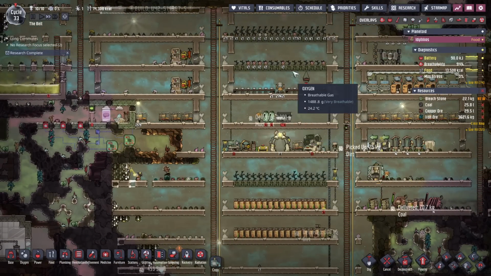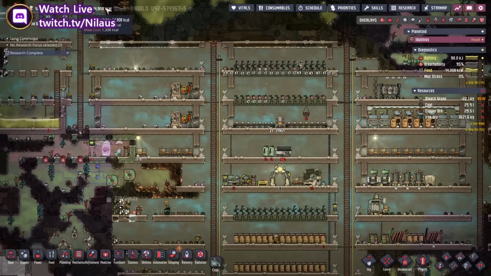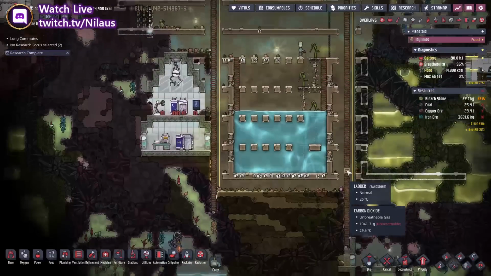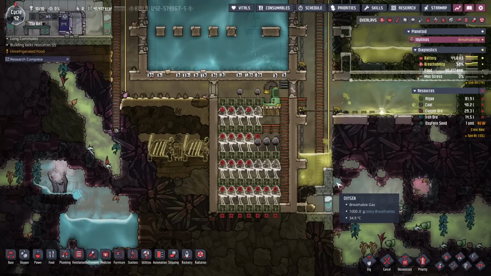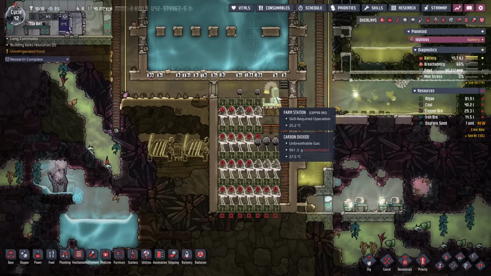We have our real license, we have our ranches, and now that we are not collapsing here on our food, I think it's time for us to start building the next and better food, which will be mushroom farming down here. And so we built the mushroom farm. I'm building it as a vertical farm. We have a farm station in here.